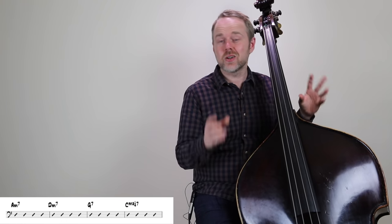The walking bass line pattern I'm talking about today can be used when you're moving from one chord up a fourth. Now this chord could be a minor chord, dominant seventh chord, or a major chord — those are the three main chord types. The same pattern will work for each one of those. This chord movement of moving up a fourth or down a fifth — it's the same thing — is the most common movement between two chord types. So if you can get some great walking bass lines under your fingers, it will mean that you can process these a lot quicker when you're on your gig. Let's have a look at how this works over Fly Me to the Moon.